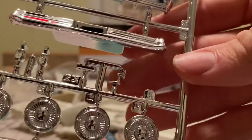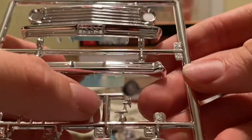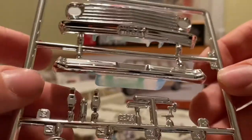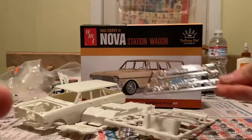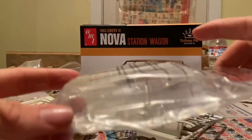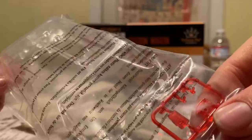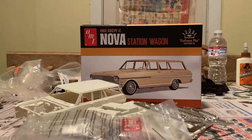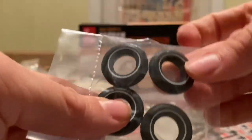Getting back to the design, we get the small chrome tree with rims, grill, bumper, ears, and some tail stuff, taillight stuff. And we got a two-piece windshield with a telephone. Yes, a telephone. And rear view lights again, with four white wall tires.